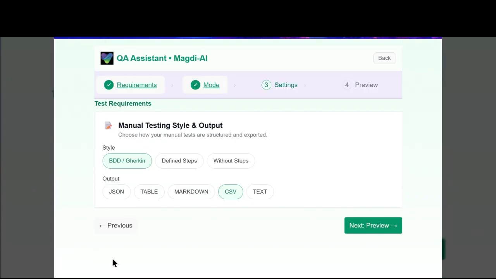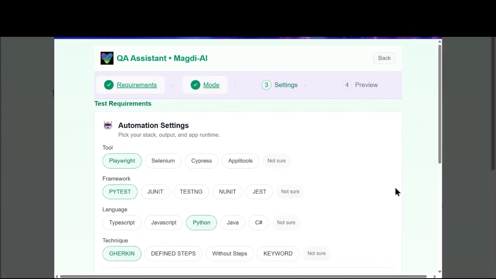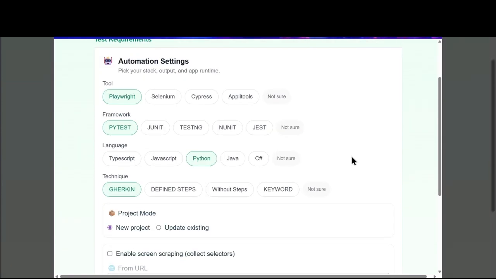So when we click previous, we can go back. We can choose the different options, for example, automation. And when we click next, we get another set of settings that we can choose from. So here we can choose our tech stack in creating our new test automation project. So we can select what tool, framework, what language, what technique you would like to use.